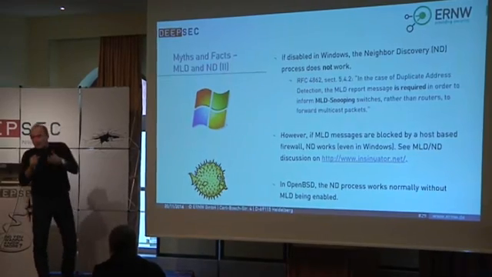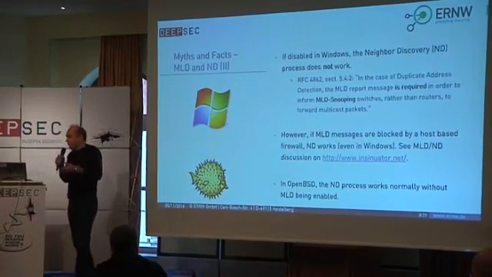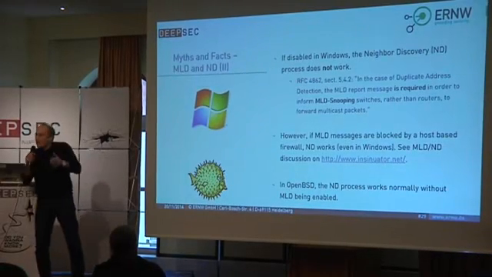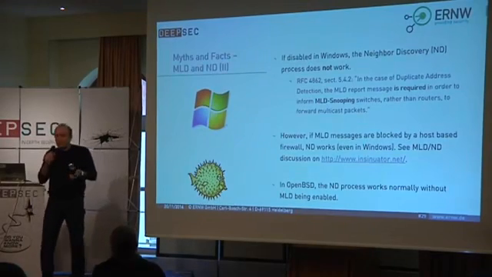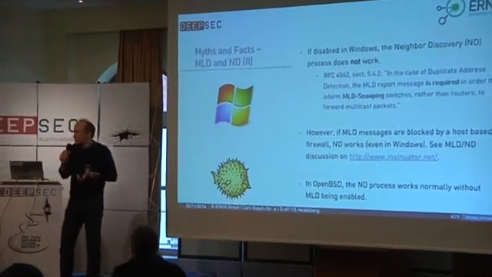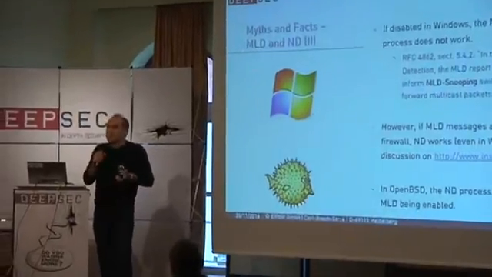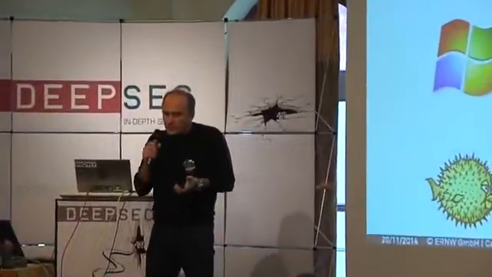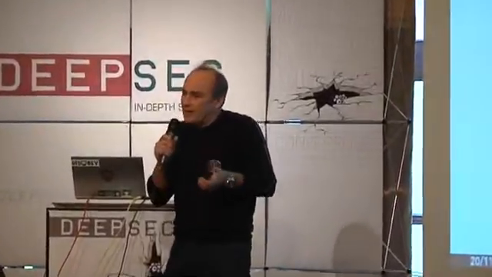However, if you try a small test, using your host firewall in your system, either Windows, Linux or FreeBSD, and you block outgoing MLD reports and also block incoming MLD queries, you will find out that the ND process still works. So even if you cannot disable it, and even if the RFC implies that you need MLD for ND, if you block these messages, it still works. And moreover, in OpenBSD, although MLD is not enabled by default, the ND process also works.